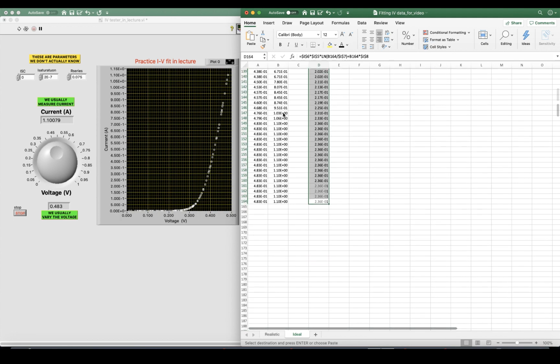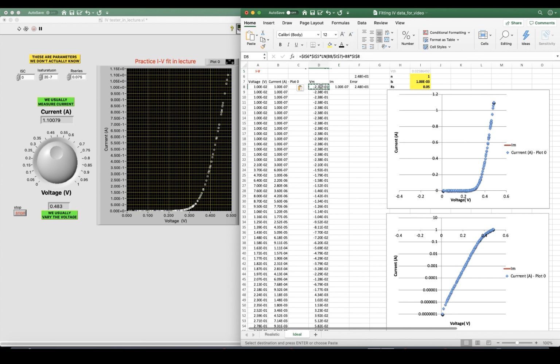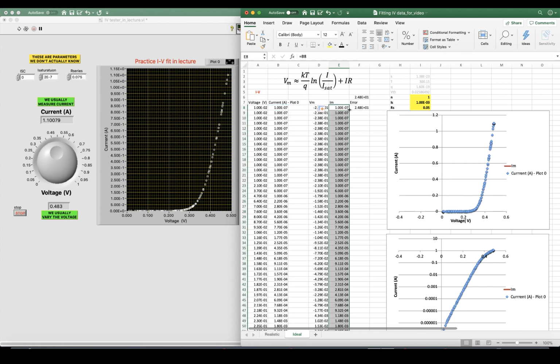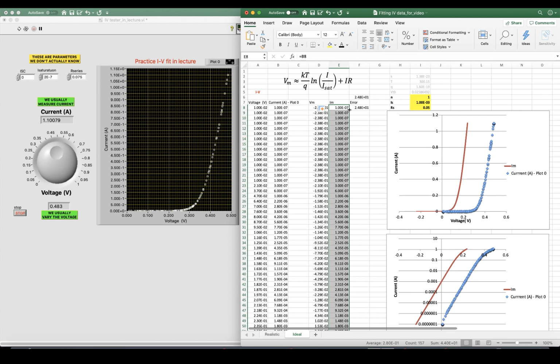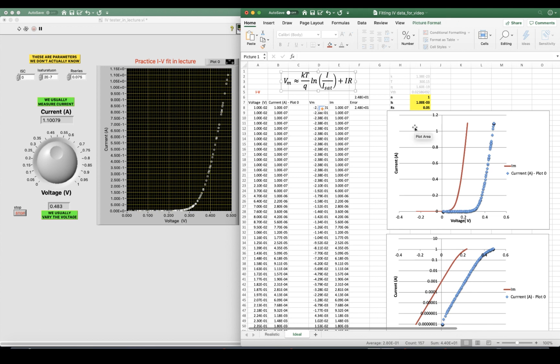So I'm going to plot, copy that. Now that we have all that data, since this is my dependent variable, now I need to change my independent variable, which in this case is the current. So I'm just going to copy the current there, and we are ready to plot. What you can see is this red curve corresponds to the data that I'm generating with this equation, and the dotted line, or the graph with the points, represents my experimental data.